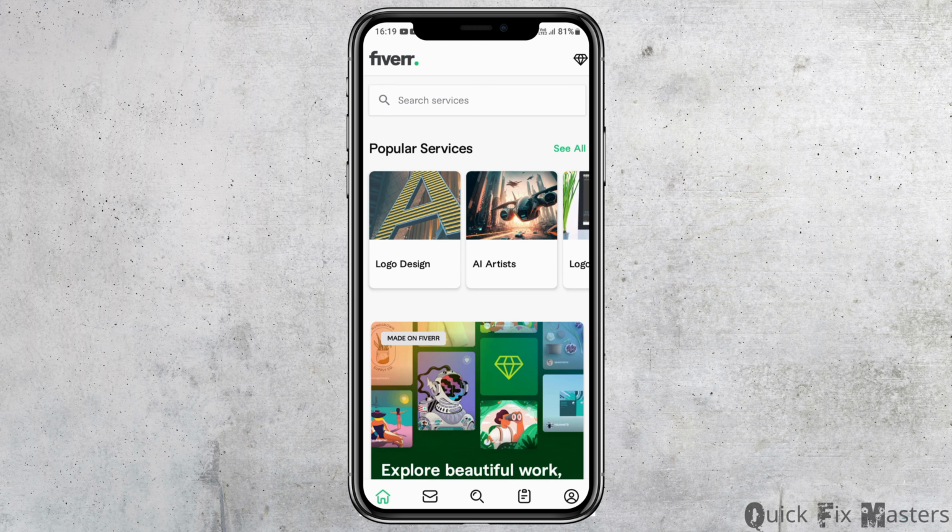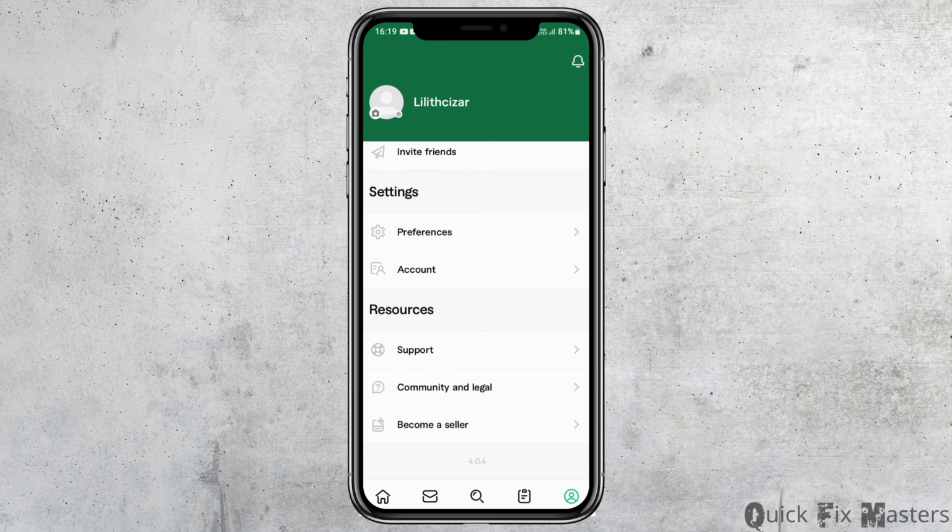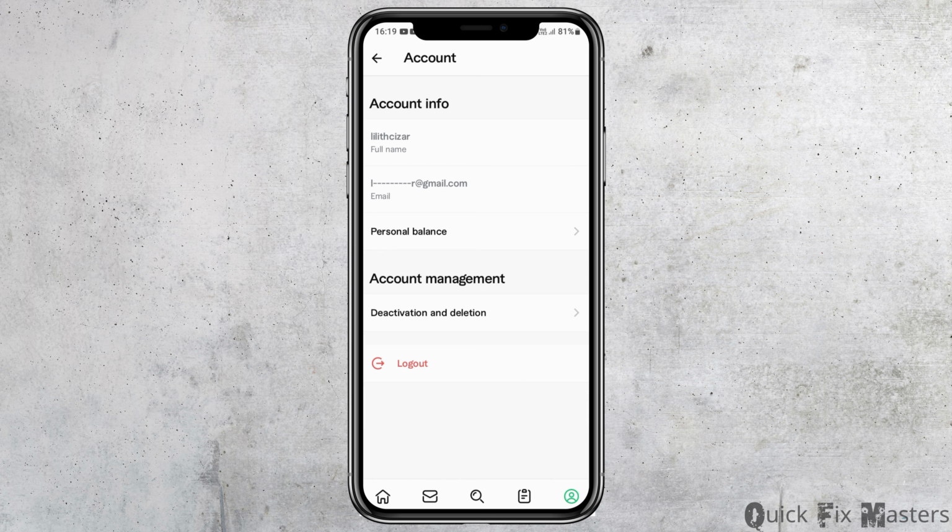After you tap on Fiverr on your mobile device, Fiverr will be launched and you can see an interface like this. Now you have to go to the account section that is on the down right portion. You have to tap on that and you can see an interface like this. Now you have to go to the next step, that is the step of tapping on the option of account. You have to tap on the option of the account, and after you tap on the account there, you can see an interface like this.